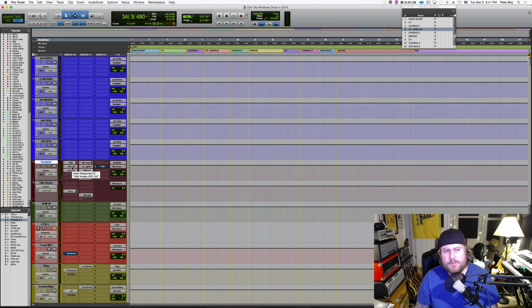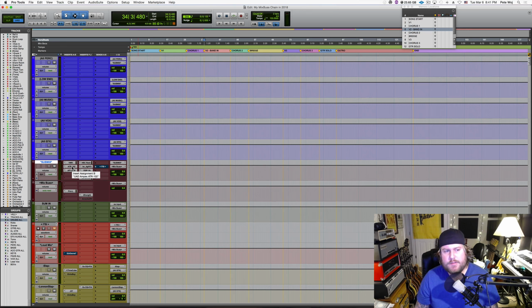So the first thing up here for me, which has not changed since last year, is I'm just using the Slate virtual mix rack, and I have the Slate VCC in here. I use the MixBuss version of this. Obviously, there's two down here. You got the channel and the MixBuss. So this is the only MixBuss that I use in the entire session. So it's just to add a little bit of that sort of analog glue, some of those analog intangibles. It adds a little bottom for me, and it gives it a little bit of shine on top. So I like the way that it sounds, and I'm just continuing using it.